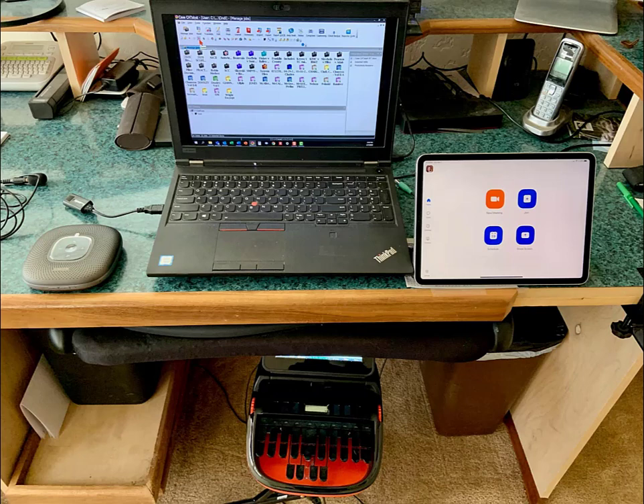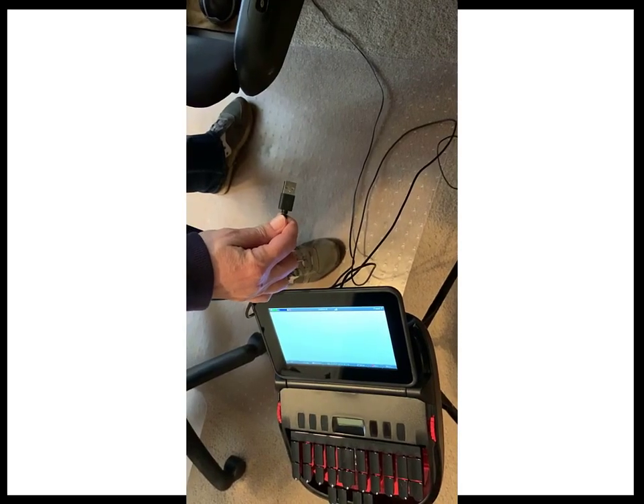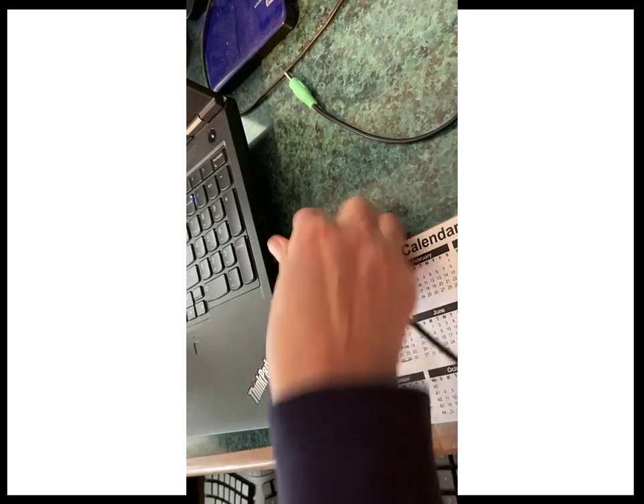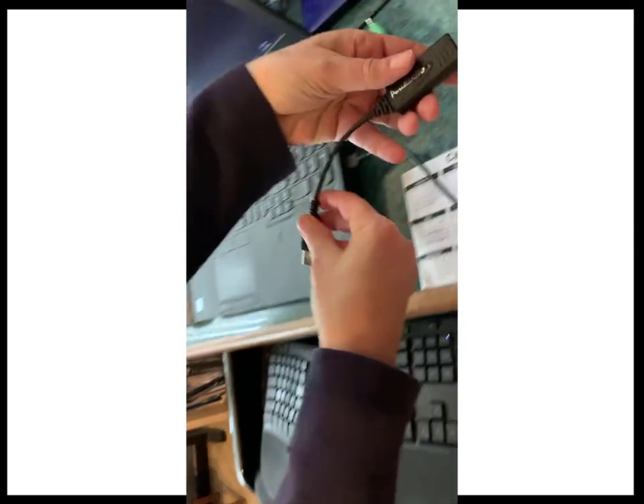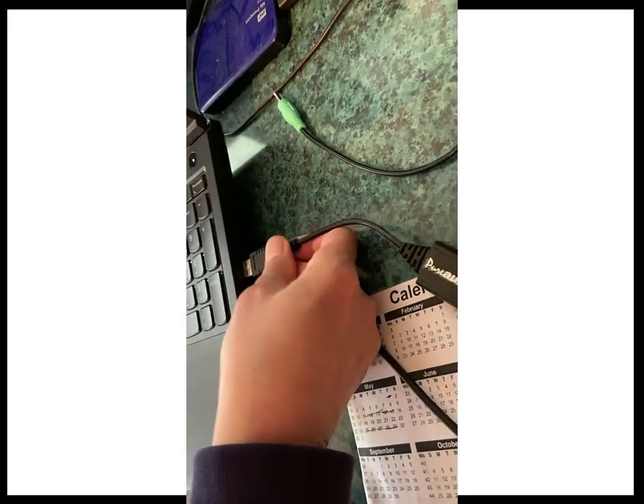You'll set up for your remote real-time session pretty much the same way as you set up for an in-person real-time session, with just a couple of minor differences. My writer is connected to my computer. I also use an external sound card, and I plug my microphone into that sound card.